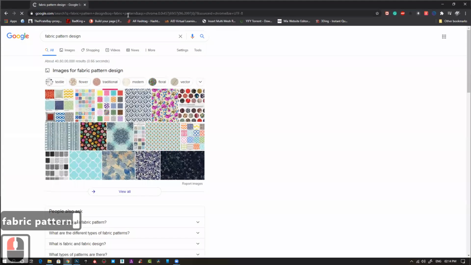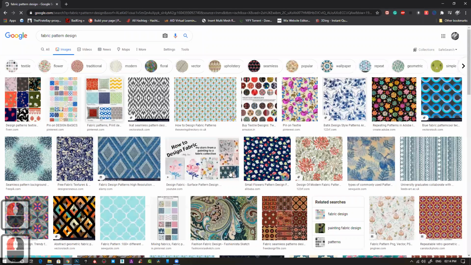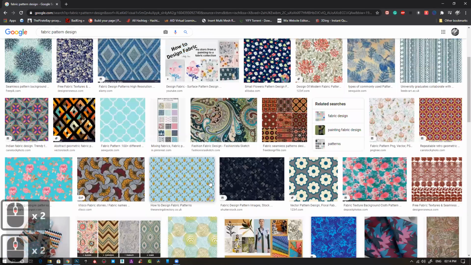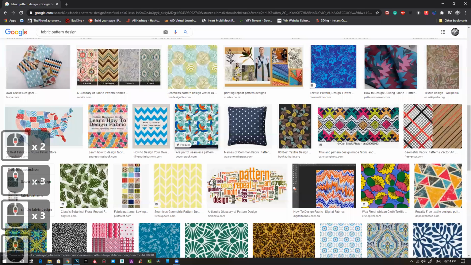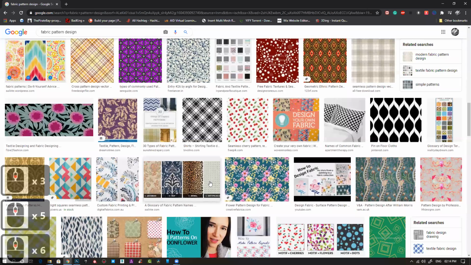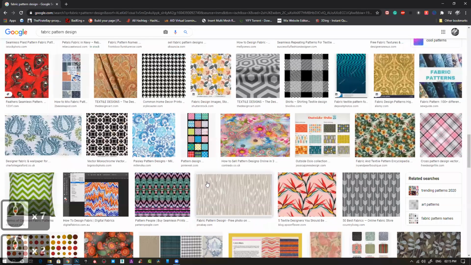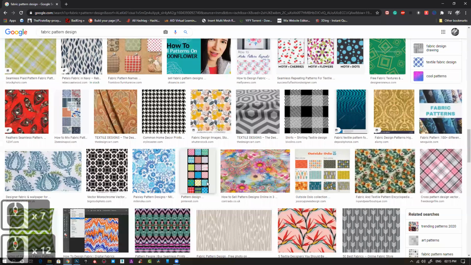So drag it to here. Fabric pattern image. You can see you can find tons of patterns quite easily. Check some pattern.